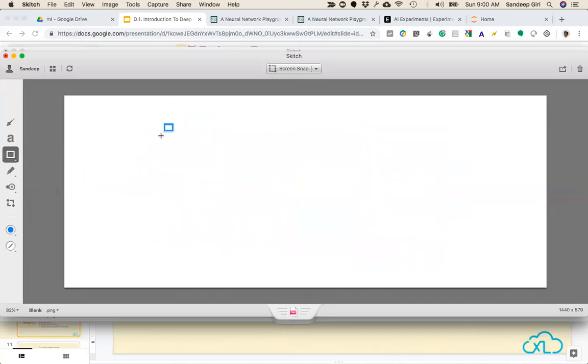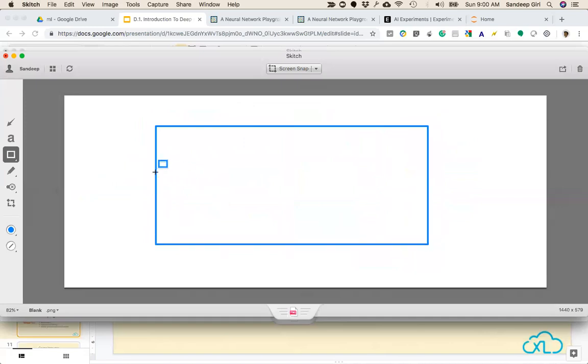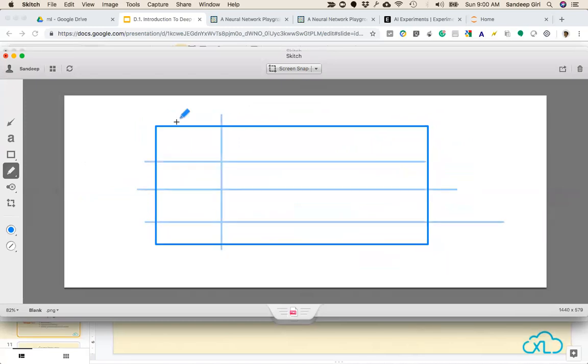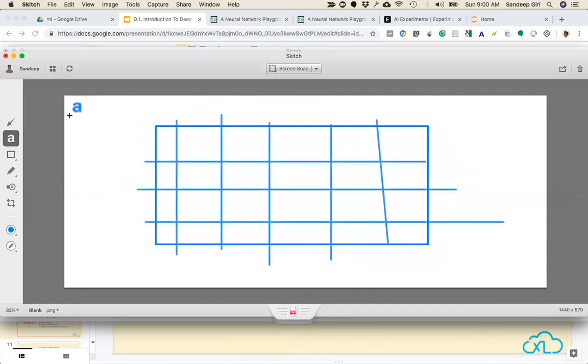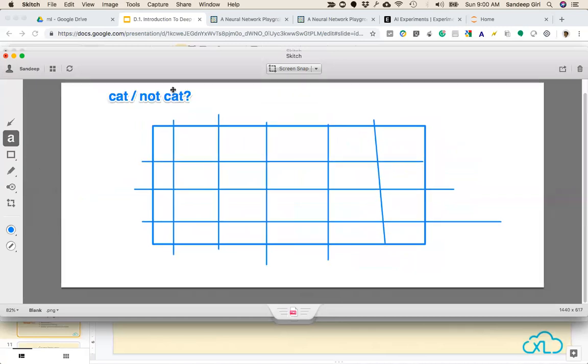In that case, what are going to be the rows? Anyone? So in the cat or not cat example, what are going to be the rows?